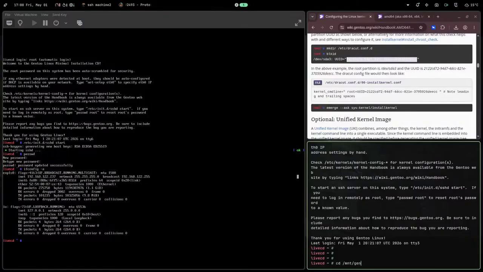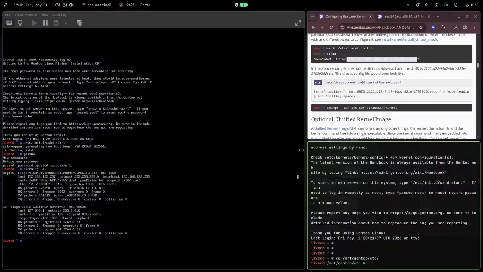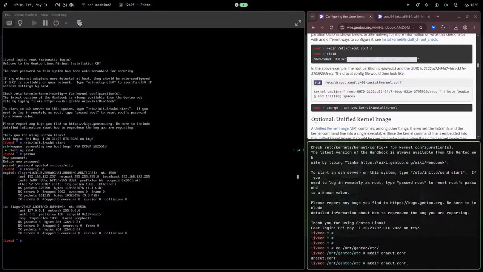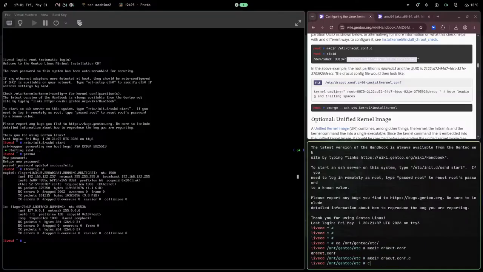So we're going to go into mount, gentoo, etc. We're going to make directory dracut.conf.d. Yep. And then we're going to cd into that.